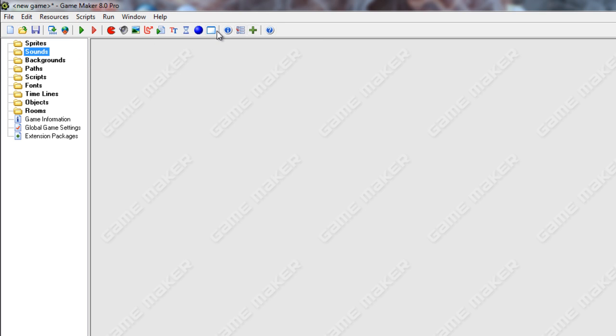Now this you can tell from the icons, and these are quite self-explanatory, but I'll go over a couple of them. Sprites. Sprites are the images used in your game that the objects will sort of parent. If you want something to look like an image, then you need the sprite of that image.